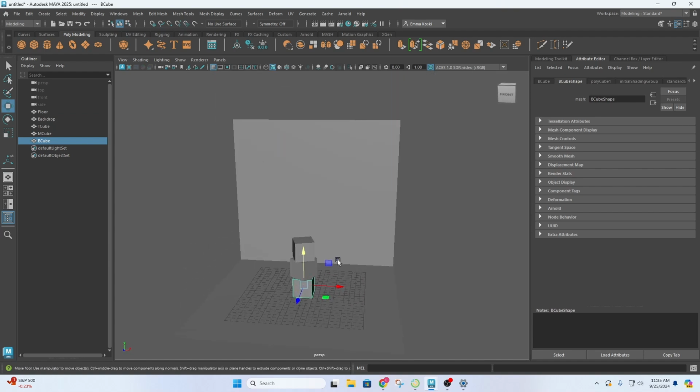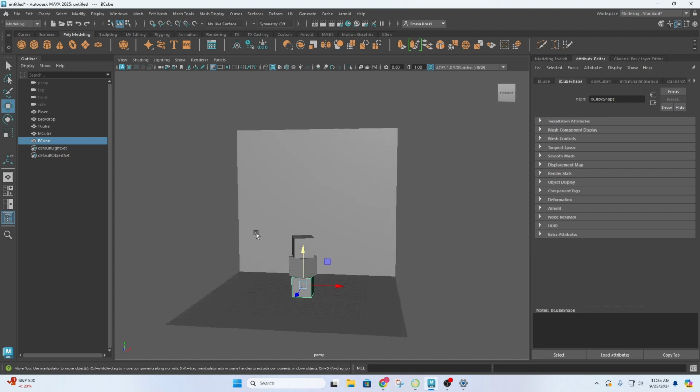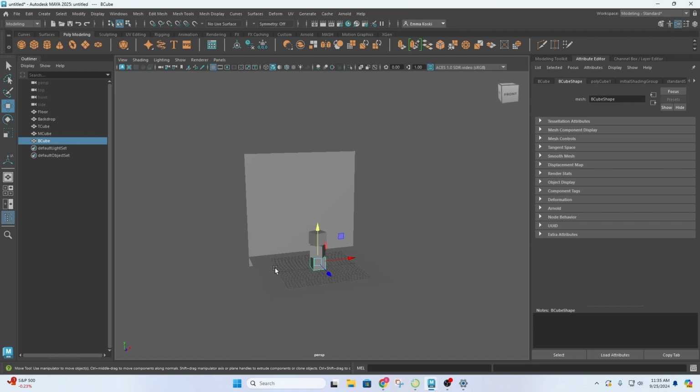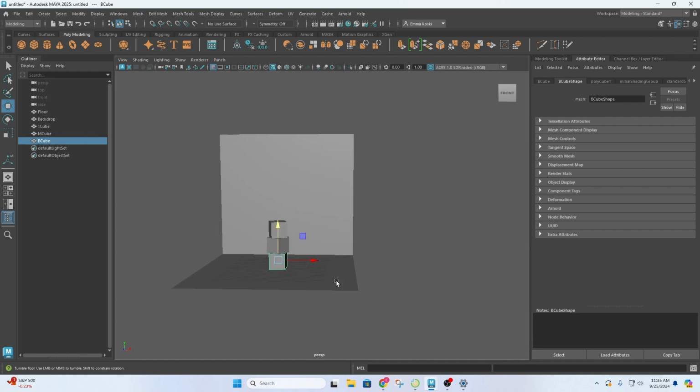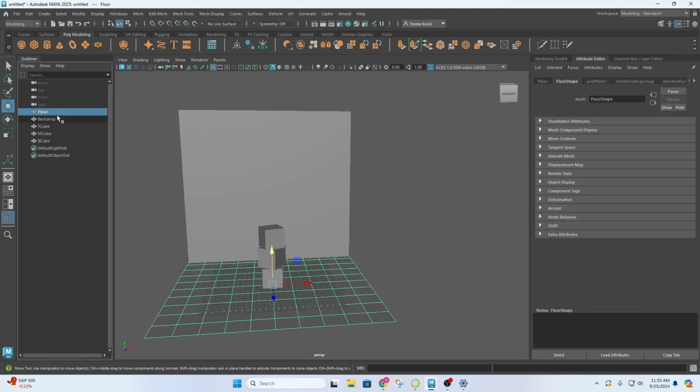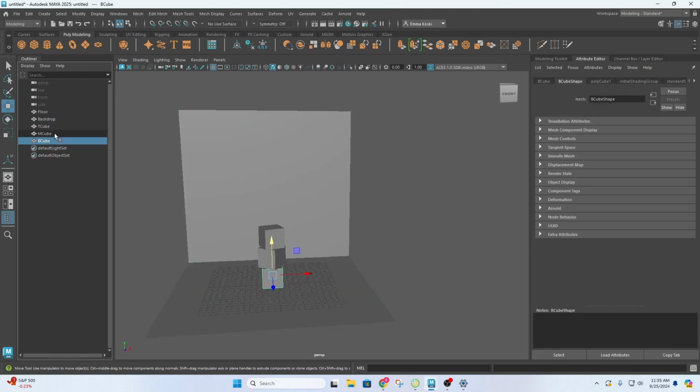Okay, I'm going to keep going. If you don't have this all the way yet, you can keep adding those in, and there will be an opportunity to ask some more questions at the end if you guys get really stuck. But hopefully all of you guys have your screen that looks something like this. It's okay if you don't have all of your cubes yet, but ideally you want a stack of 3. And now, you want to name those, right? Floor, backdrop, bottom cube, middle cube, top cube.